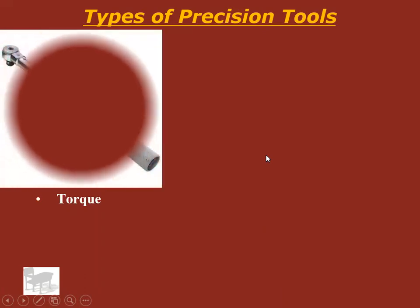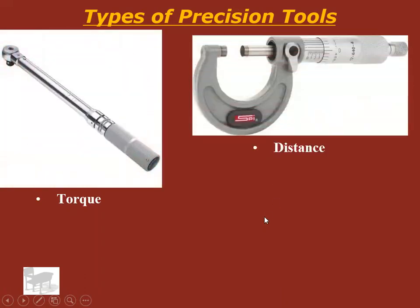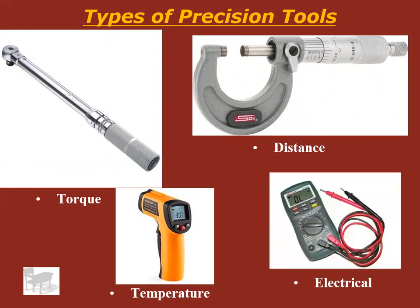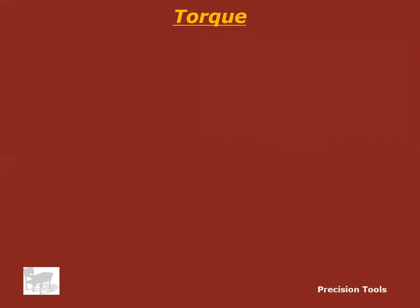We're going to talk about tools that measure torque, tools that measure distance, tools that measure temperature, and we're just going to have one slide on the precision tool that we're going to use in this class to measure different properties of electricity. Let's talk about tools that measure torque.